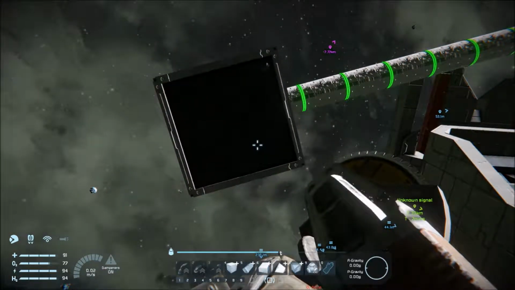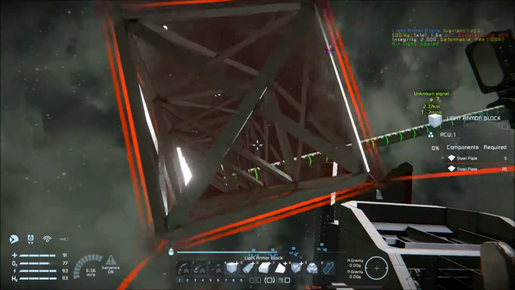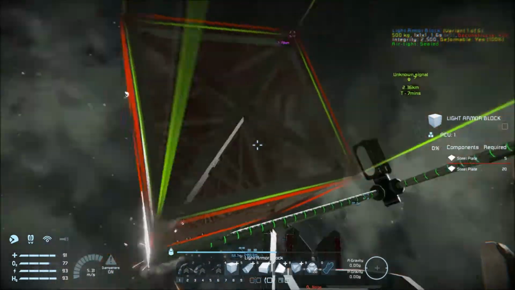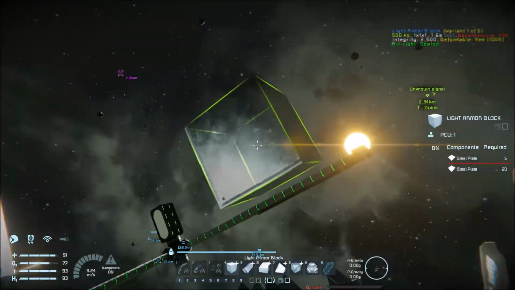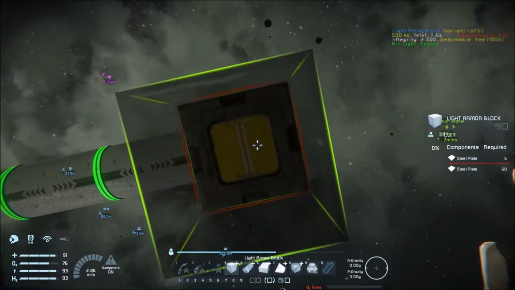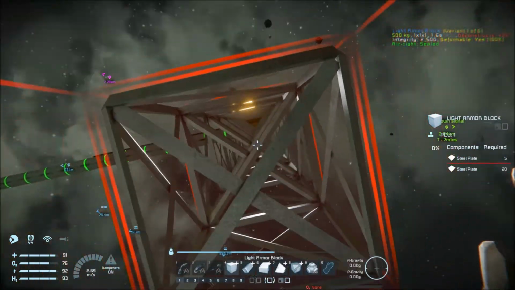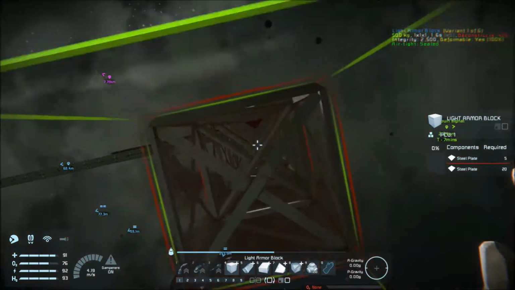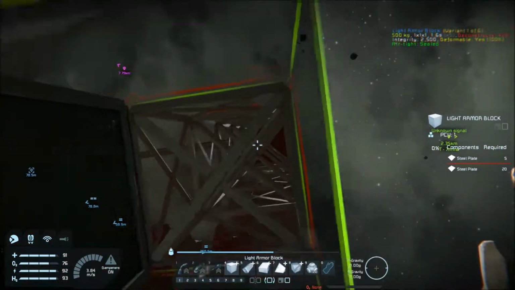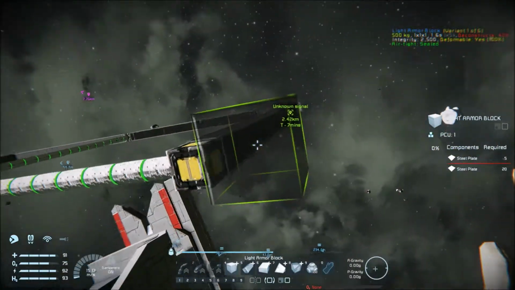Steel plates. Four. Go. And a couple more. One, two, three, four, five more. I'm sure that sounds good. Let's check it out. Should be pretty close. Two for two. Look at that. That's awesome.